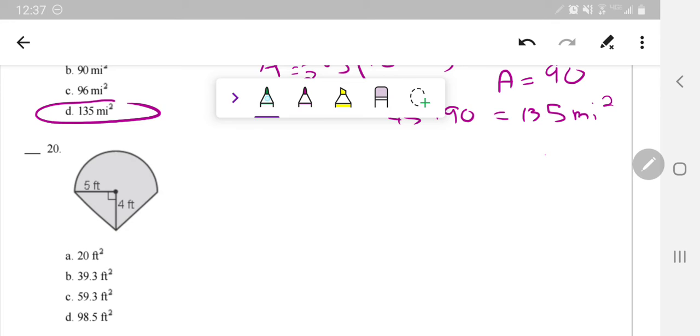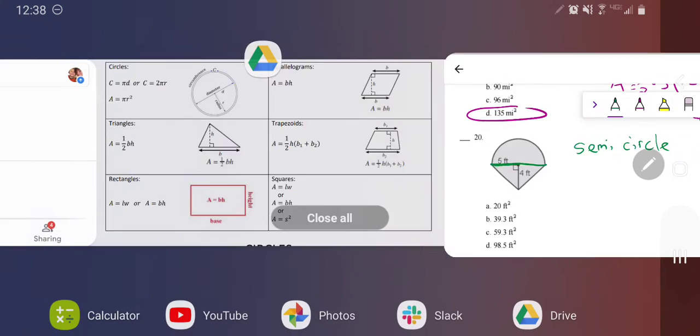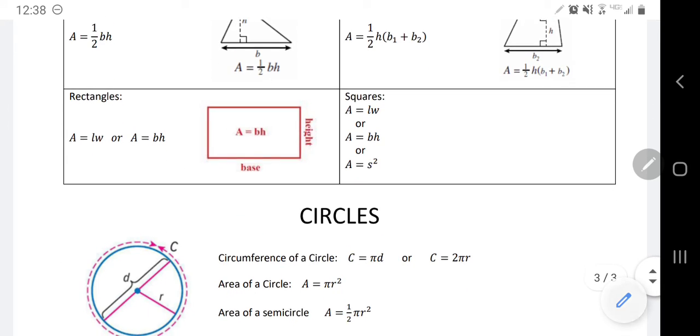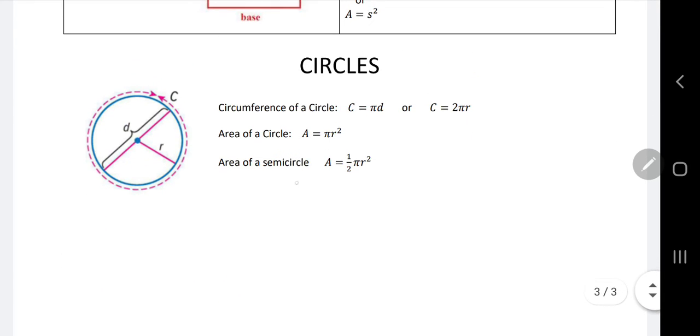We have the final problem of this review. Now, we have to slice this shape into our normal 2D shapes. So we have that half a circle, which we call a semicircle, and we have down on the bottom there a triangle. Now, you could just do circle formula, divide by 2, or there is at the bottom of the reference sheet an area of a semicircle formula. It plugs that 1/2 in there in front of pi r squared. So I'm going to use that.